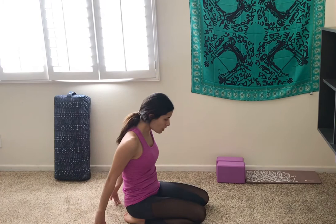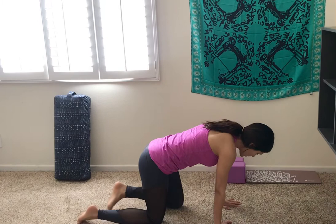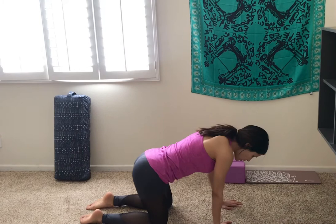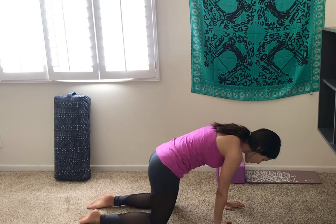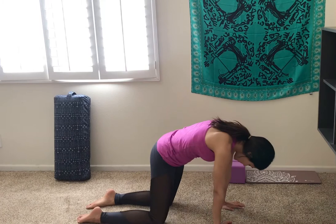Then we're coming to the tabletop position, keeping the wrists underneath your shoulders, the knees underneath the hip. Let's start a little bit of circular movements to the right with your hip. Imagine you are drawing a circle with your hip all the way to the right side. And then let's start to the left.